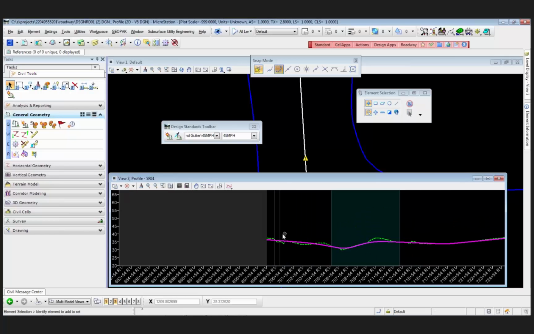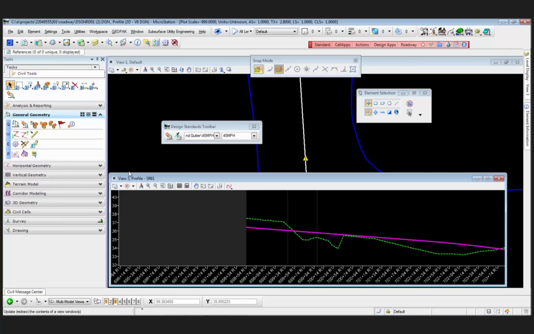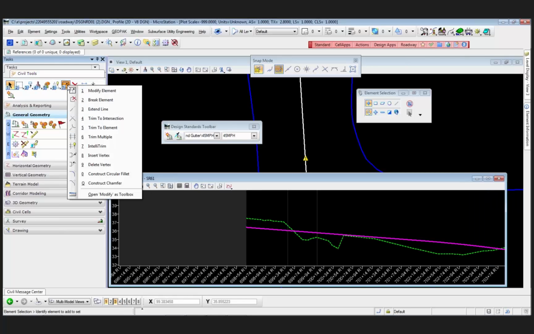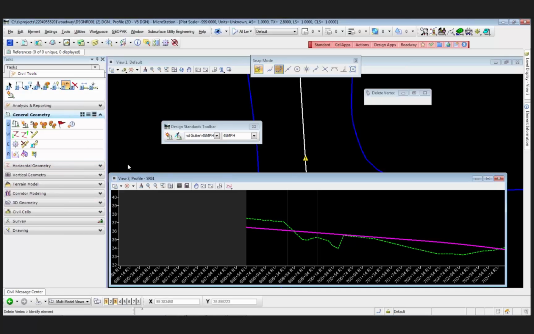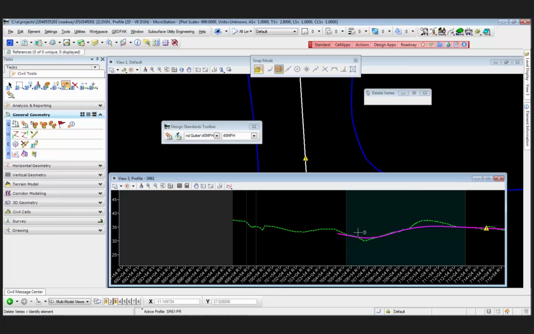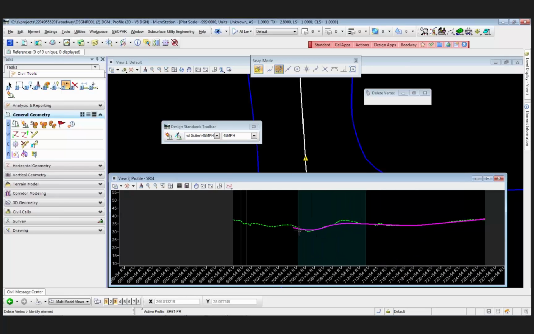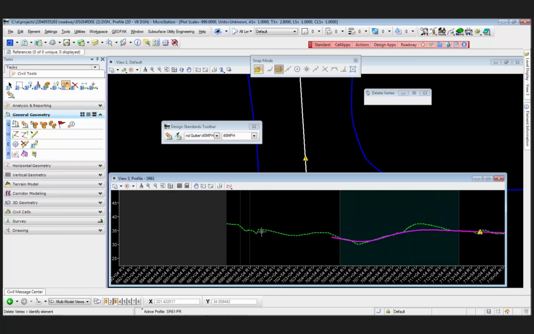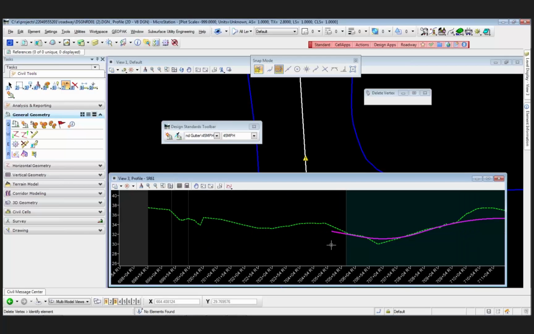And when you do that, now if you click on it, you can actually change some of these values. You can also do other things like, for example, I want to delete these first two PIs. So I'm going to use the MicroStation Delete Vertex tool. I'm going to click on this first point, and that goes away, and I'll click on the second point, and that goes away. But it kept the rest of my best fit profile. And then, of course, Control Z would work here. So even if you made a change and you thought, well, I really didn't want to go that far with it, then you can just use your Control Z.